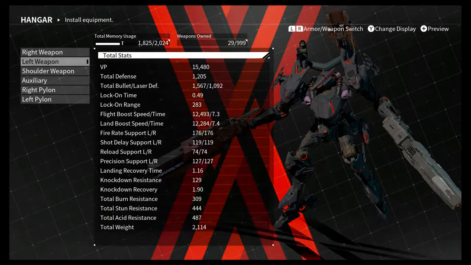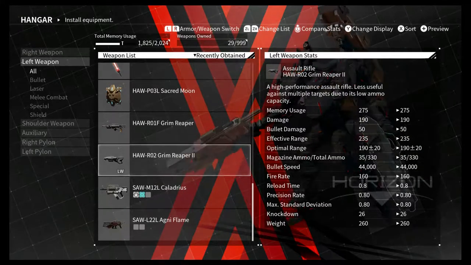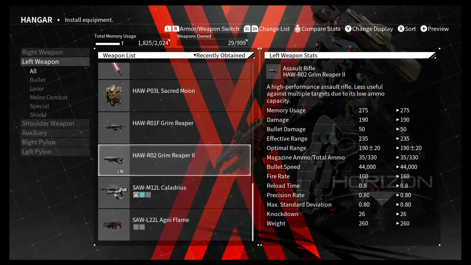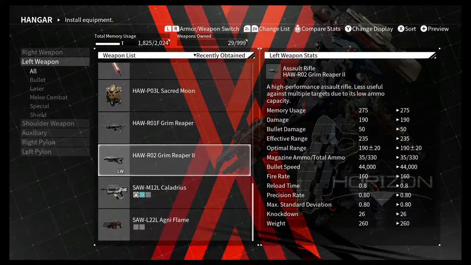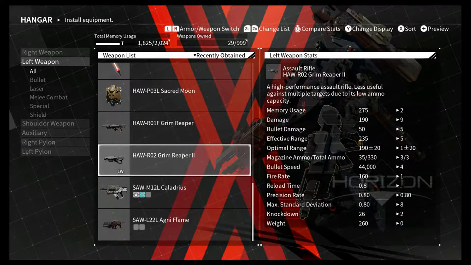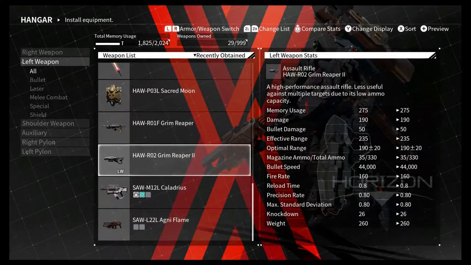I mean, my bad. The rifle on the left. Okay, it's a Mark II. And what you have to do is complete a free mission that I completed. No. It was definitely a story mission. I think the last story mission for rank D. And you get the Grim Reaper 2 with a blueprint anyway.